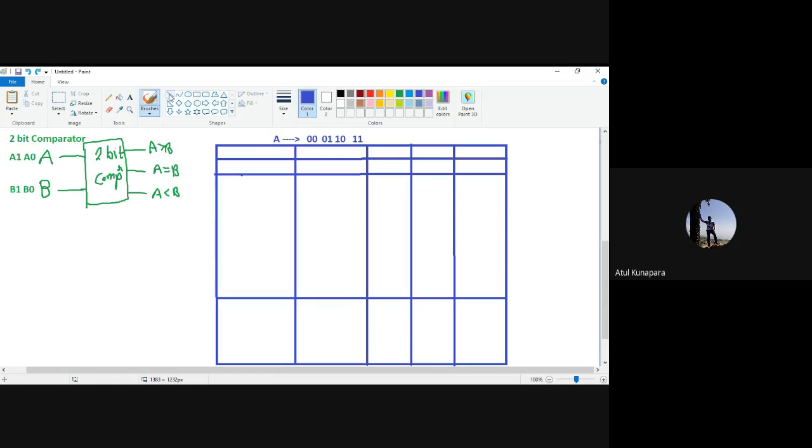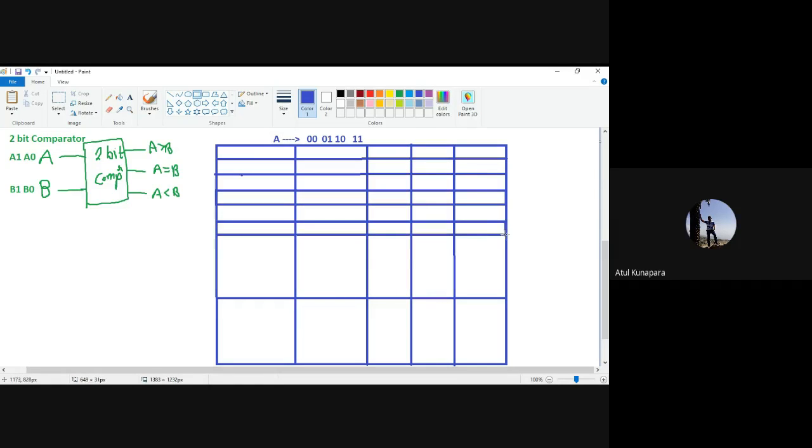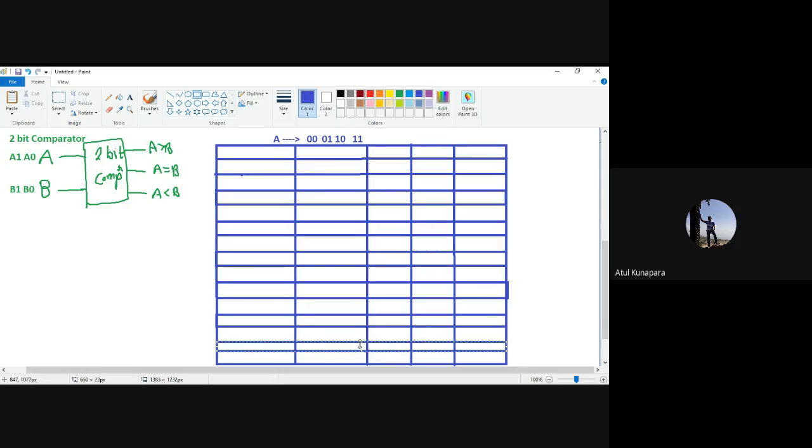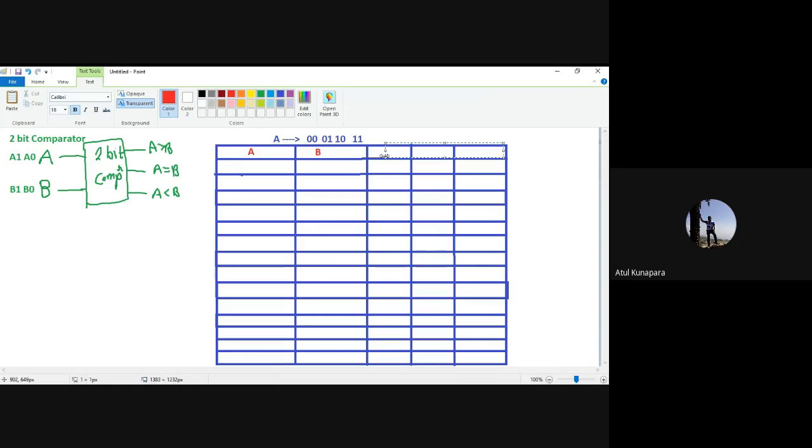Let me draw all those lines here first. Suppose this is my number A, this is my number B, and here I am having the output conditions.